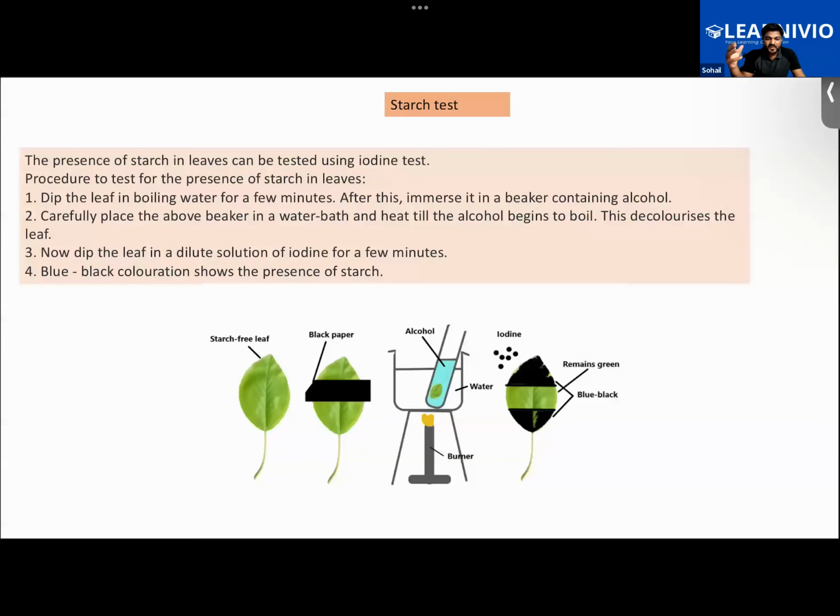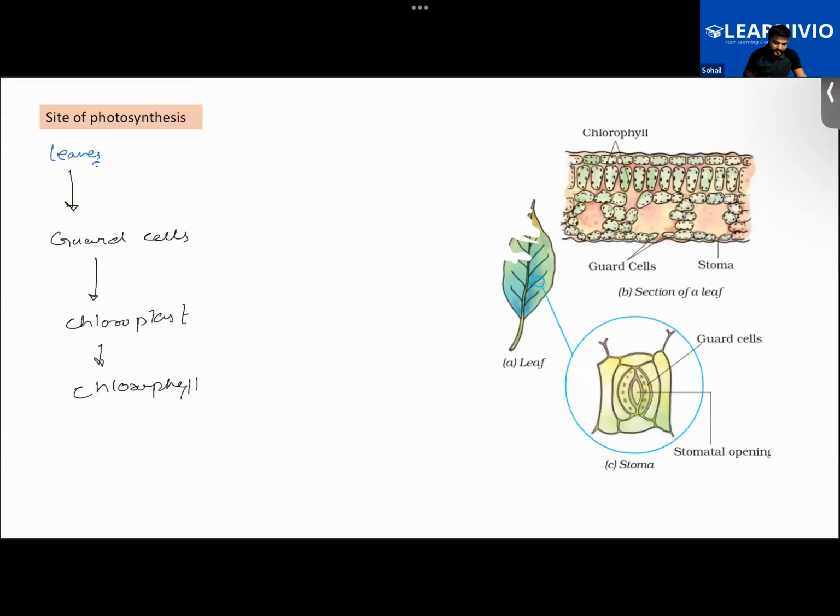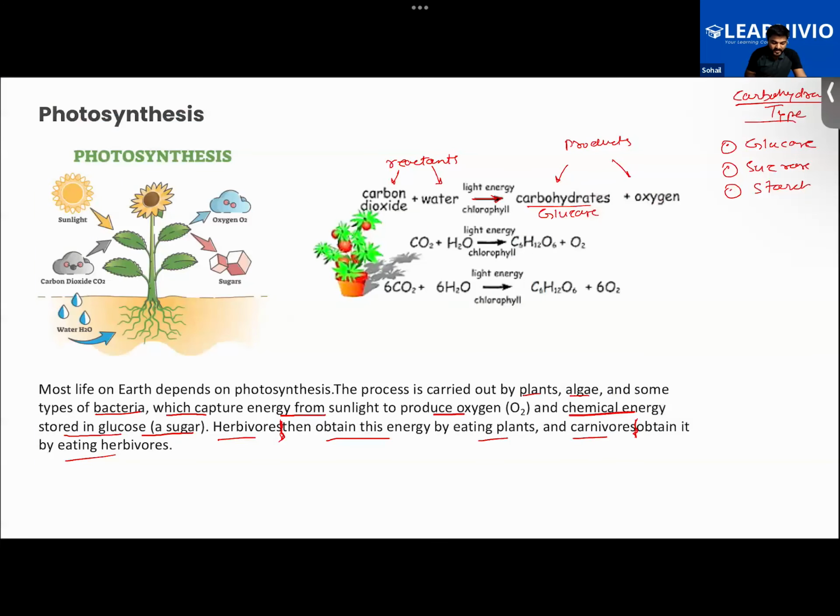When you look at the process of photosynthesis, the raw ingredients that are required are carbon dioxide and water. And in order for this process to take place, the energy is supplied by the sunlight. So a reaction takes place between carbon dioxide and water in the presence of sunlight to form the products. The energy produced in the process of photosynthesis is stored in the form of a chemical compound called glucose.